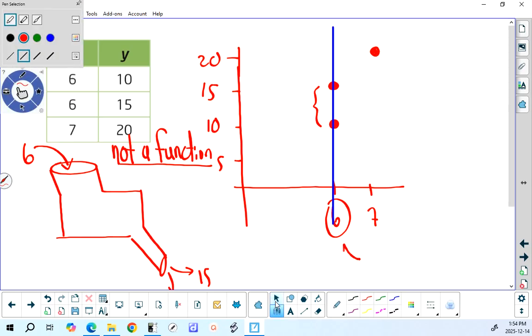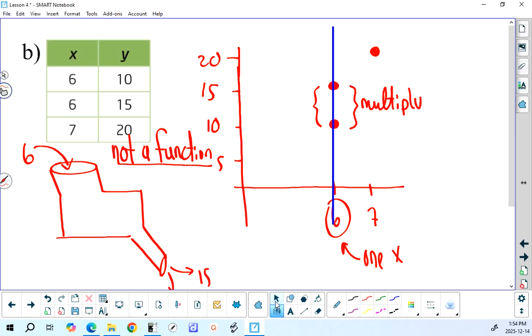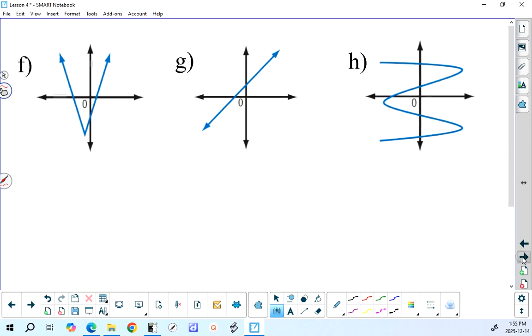means that for that one value of x, there's one x here, you get multiple y's. And this is what we call the vertical line test, everybody. If you can draw a vertical line somewhere on the graph, and that vertical line crosses the graph in more than one place at a single location, it is not a function.